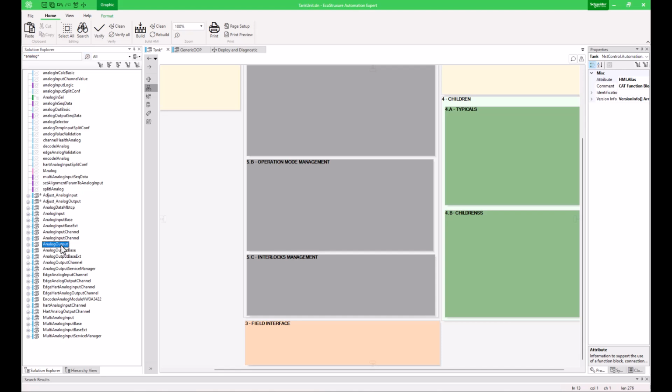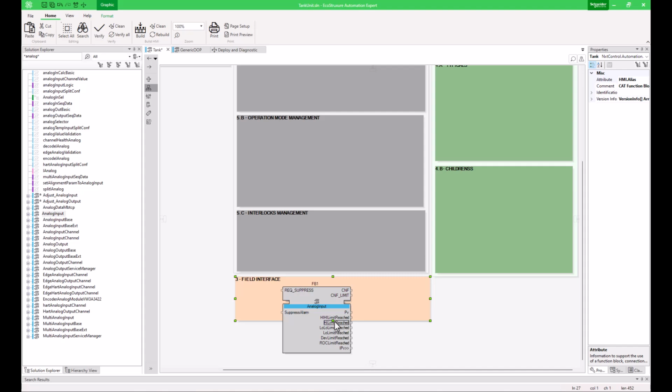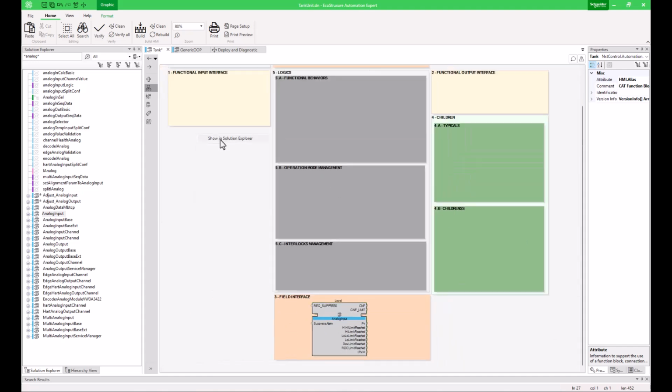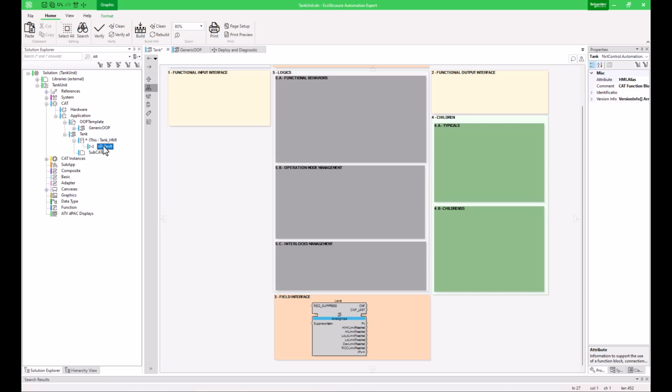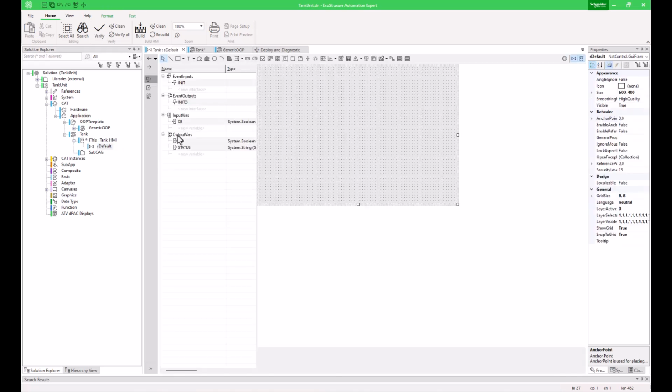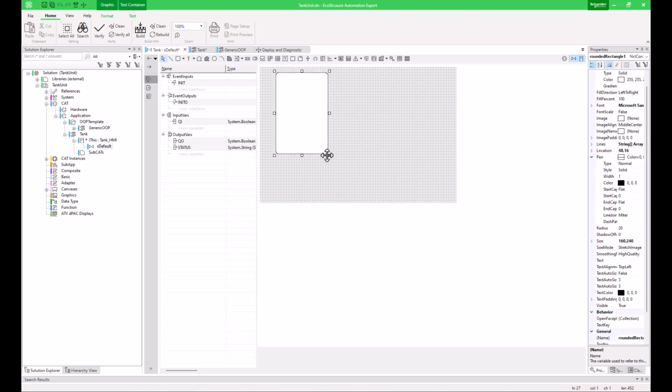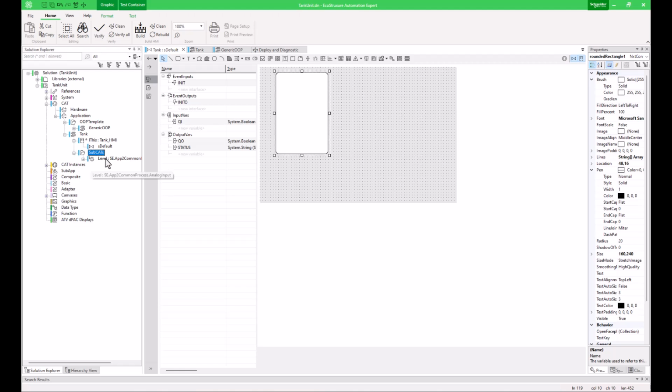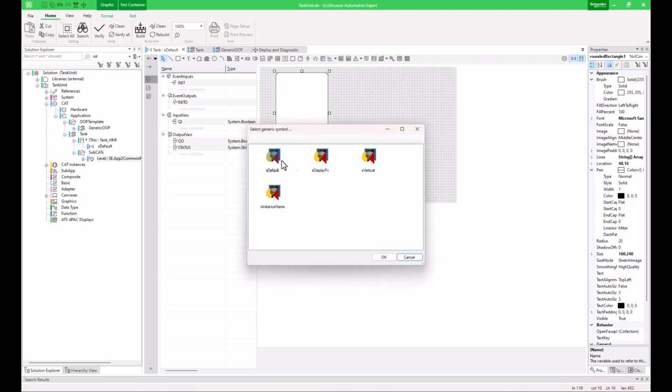The tank is simple. It only has one analog input called level, which I'll place under the field interface frame. Next, I'll create a visualization, a rounded rectangle for the tank, a vertical slider for the analog input inside the rectangle.